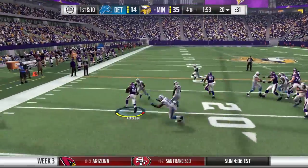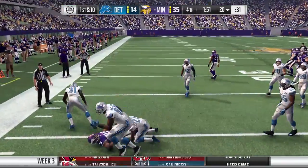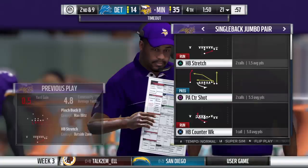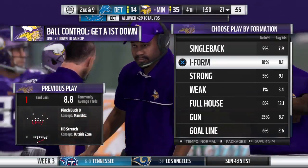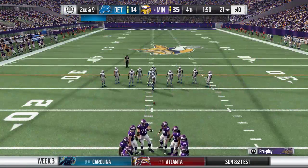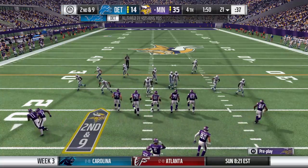They start the drive with Peterson. And he's going to be unable to get upfield as they take him down at the 21-yard line. Now, whistles come in. We're going to get a timeout here by the offense. It's just their first. They've got 2 more to use here in the final stages.